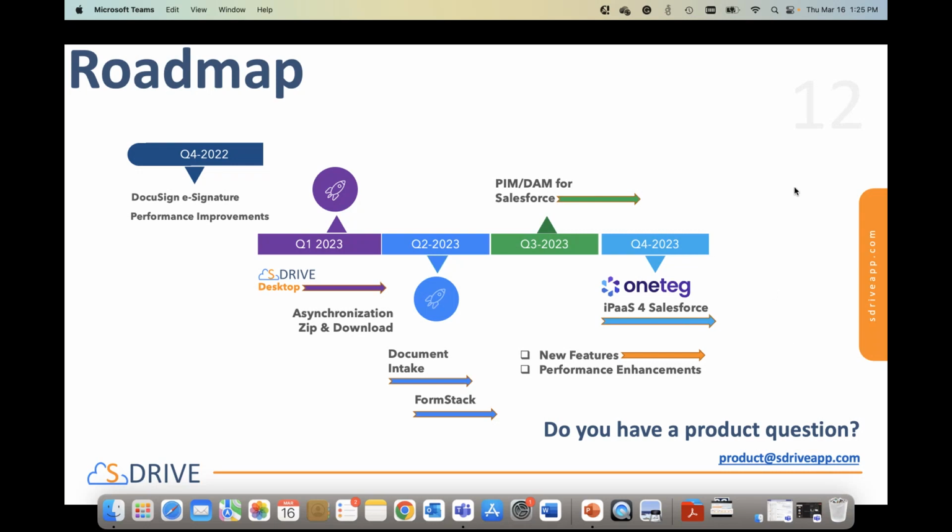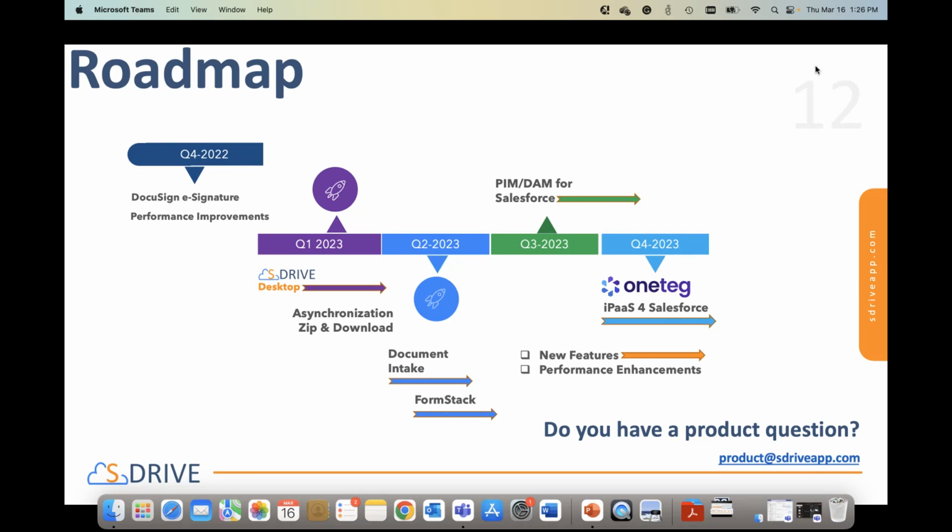So let me quickly start with last year. At the end of last year, we really focused on two main things. One of them was the integration with DocuSign. So we now have a fully integrated solution within S Drive where you can route any documents that need to go to DocuSign for e-signature. That's now available. But we also spent a lot of time working on small and major enhancements, mostly related to performance. Whether bugs or enhancements that the customer requested, and things that maybe Salesforce requested us to work on, we spent a bunch of time at the end of the year getting those performance improvements. And that's all that was done at the end of last year.